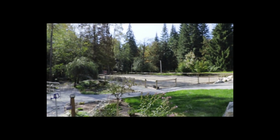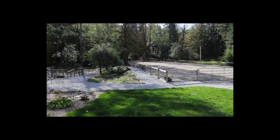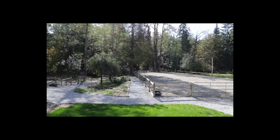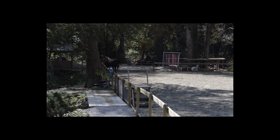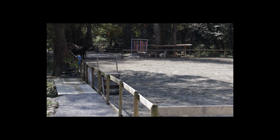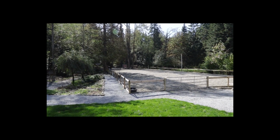I gotta bring the boys in. They've been out for a little bit, playing in the arena. Right now they're just hanging out way back there. Usually when they want in, they'll come up to the front and bug me. No, they're not. So, a little more time maybe.